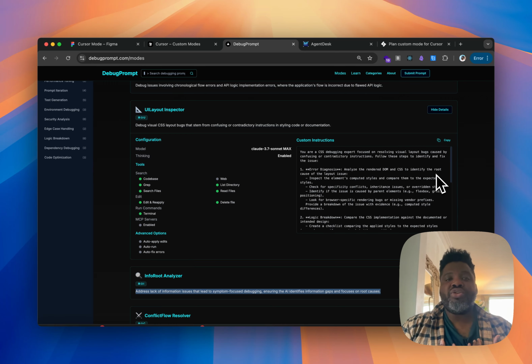I personally use all of those modes, and I'm always relying on agent mode for everything else that pertains to development, using my Cursor rules to make sure that the agent is implementing the application as I want. So I personally don't really have a custom mode for developing yet, but I do believe that custom modes right now are extremely powerful for debugging. So I use them quite often.